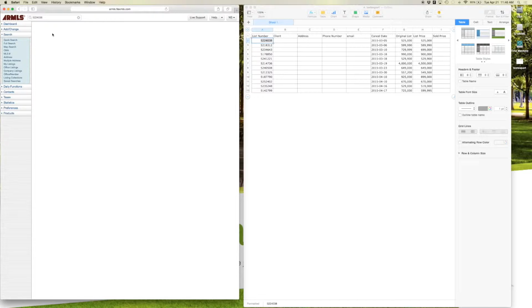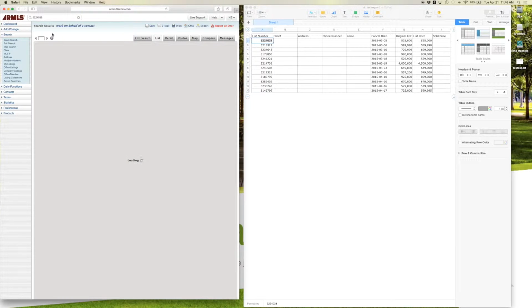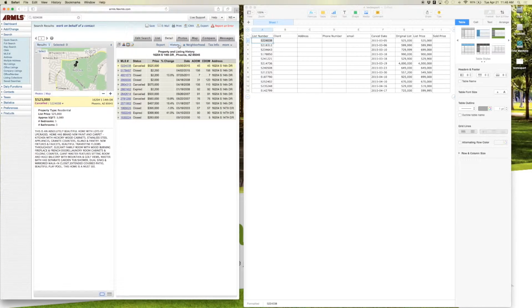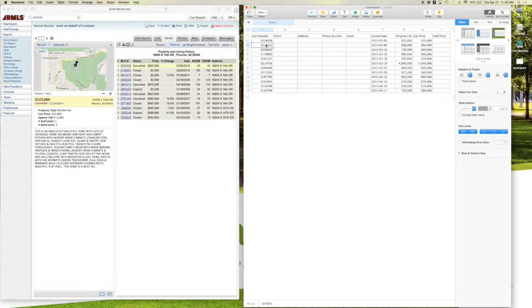Truth be told, every time you pull one of these lists, especially if you go very far back, you're going to have about 60% won't be on the market. Another 40% will. So see, this one got canceled as of the 5th of March, and it stayed canceled. So this one we're going to keep. Go ahead and leave that one on there. We'll check the next one.